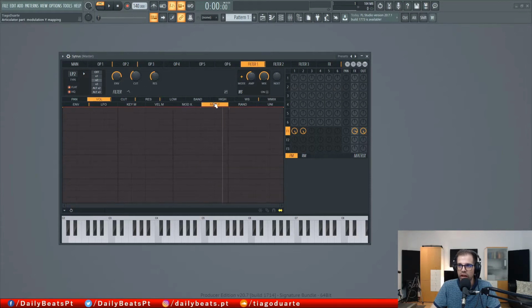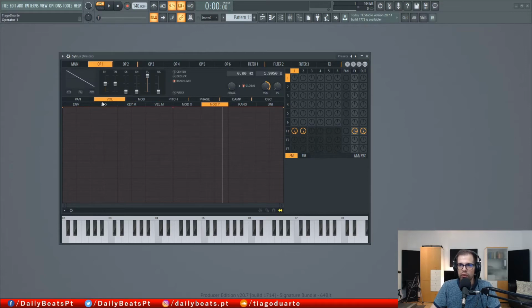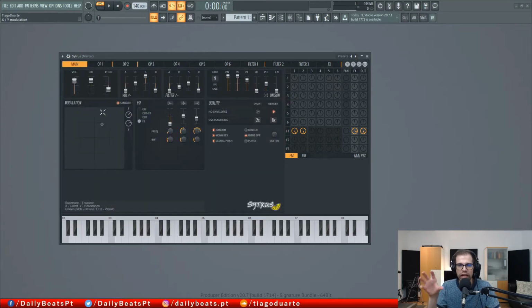As you can see here, we have mod Y and mod X, and if we apply something here, we can see in the operators that we have both mod X and mod Y. I don't want to get into that right now, but as you can see, we can update here the X and Y, and it will reflect those changes in whatever parameter that we choose, either in the filters or in the operators.